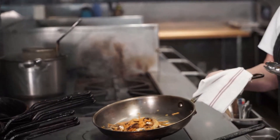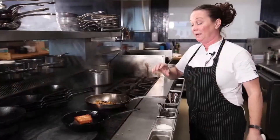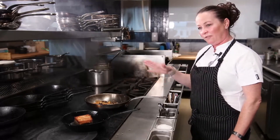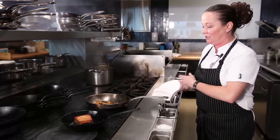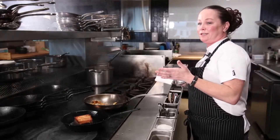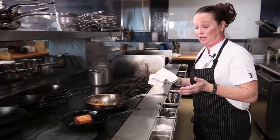Good way to practice that tossing technique — I like to put a piece of toast in the pan and practice that flipping motion off the heat. That teaches you the sauté motion you see so many chefs doing. By using the toast, you get the chance to practice the movement without having something hot in the pan where you risk burning yourself.